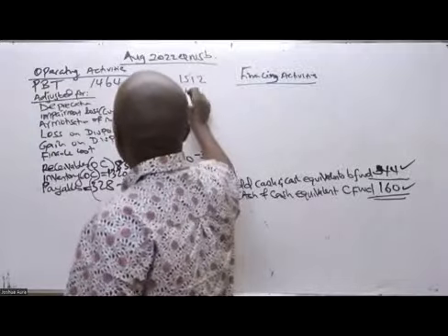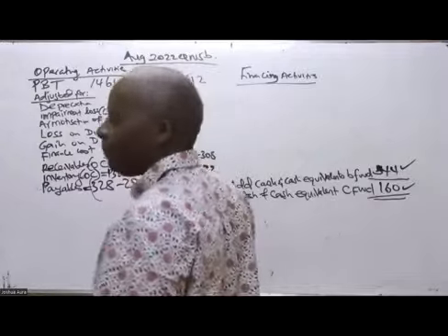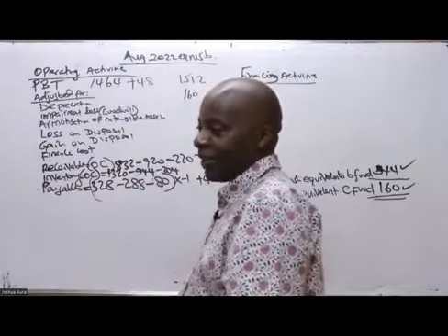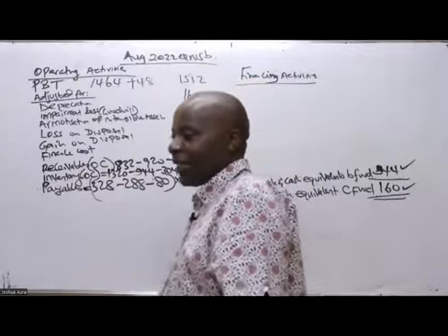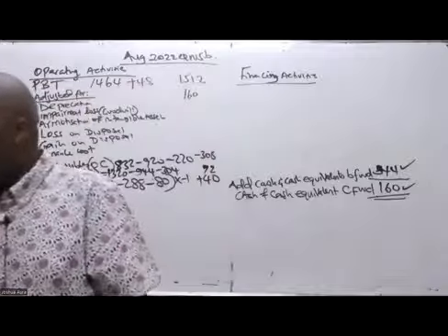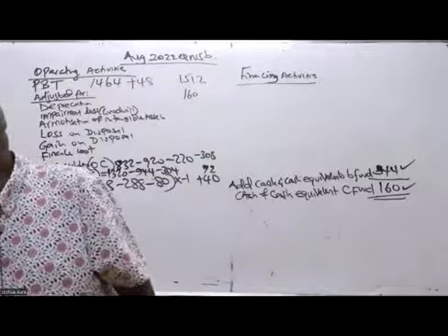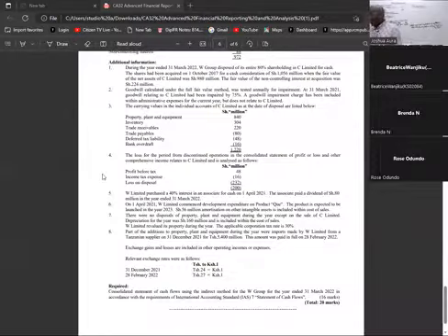You come here and add it back. You're adding it back. 160, depreciation. All right. And then you continue like that. Free marks, really. You're first of all going for free marks.